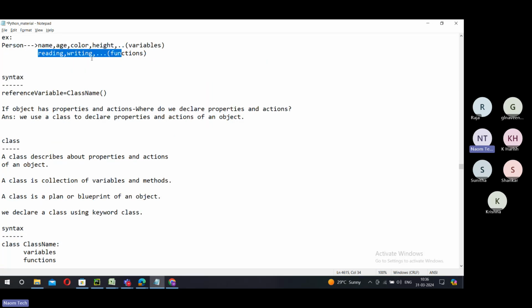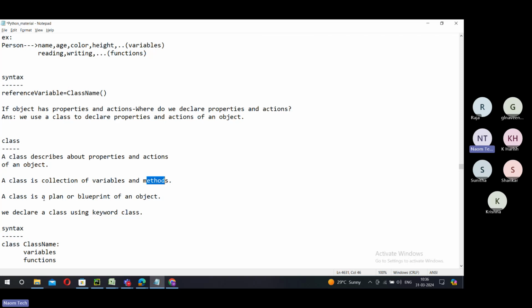All those methods of the object, we declare inside a class. So technically speaking, a class is something which has variables and methods declared, and these variables and methods describe the properties of the object and the functions of the object. That is another technical definition.